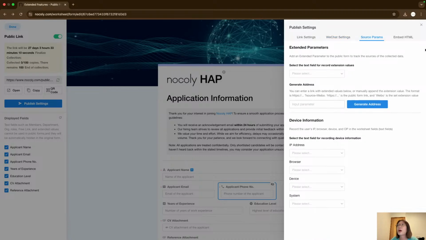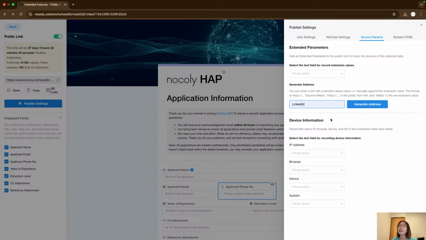Okay, source parameters, extended parameters. These functions help us identify which channel is the most effective throughout the whole hiring process. How? I'm going to show you. For example, I'm not going to use a unified link for all the channels. Instead, I'm going to split everything separately.